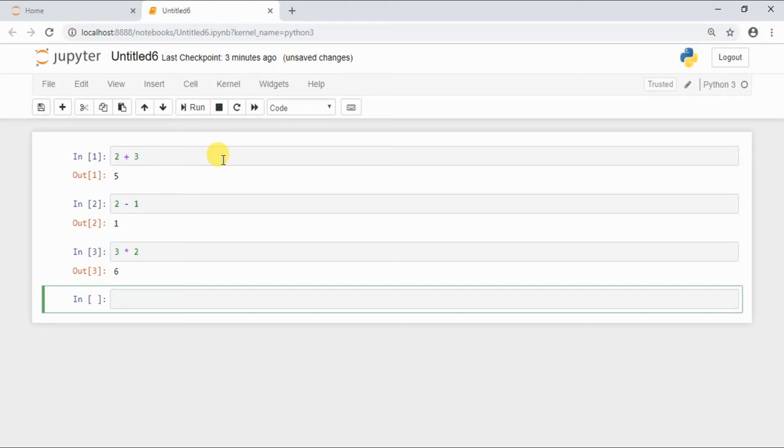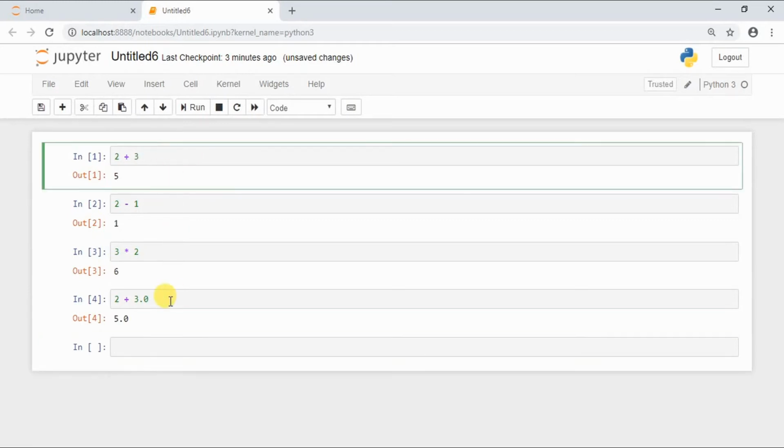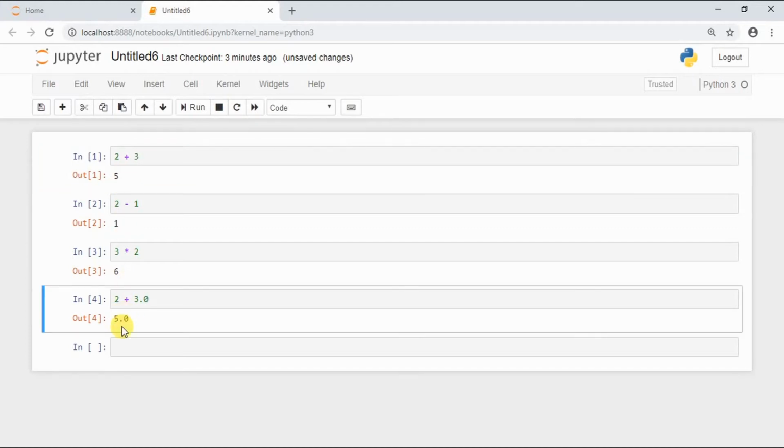But here is the twist. What if I do addition between an integer and a float? Then what will happen? Let's say I'm just doing 2 plus 3.0. Okay, so it's the floating point number. But if you see here, it's the same number, right? Just the thing is that I wrote 3 in floating point format. But here we are getting output in integer format, and here we are getting output in floating point format. So it means if we do the addition between an integer and a floating point, then we will get the result in floating point format.